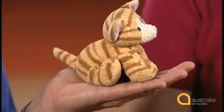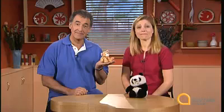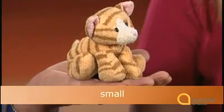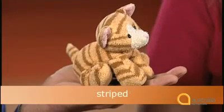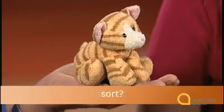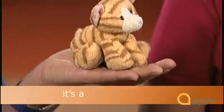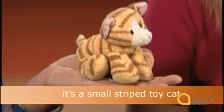It's time to say hello to Michelle Crowden with the beautiful big blue eyes. Hello everyone. What have you brought in today? Some animals of course. Real ones? No, toy ones. Now I'd like you to describe each animal, starting with this one. It's a cat — a small striped toy cat. Now it's your turn. What size is the cat? It's small. What pattern is it? It's striped. What sort of cat is it? It's a toy. So it's a small striped toy cat.